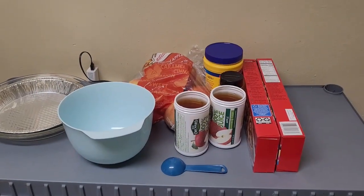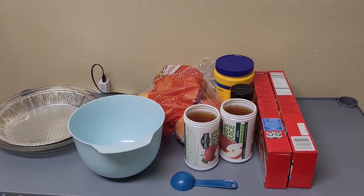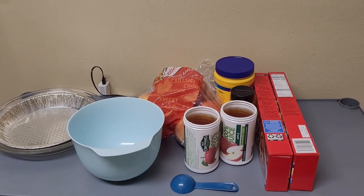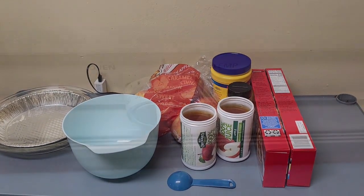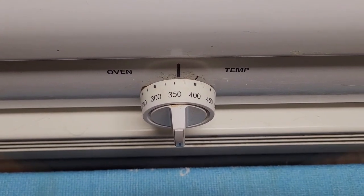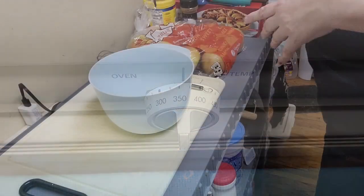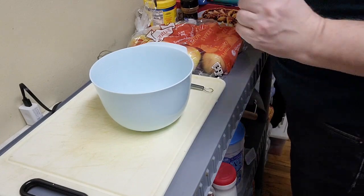Today we are going to be making a no-sugar apple pie. For this recipe, you will need pie shells, cornstarch, cinnamon, frozen unsweetened apple juice concentrate, and apples. You will also want to preheat your oven to 350 degrees. I am actually going to be making two pies, so I'm doubling the recipe today.